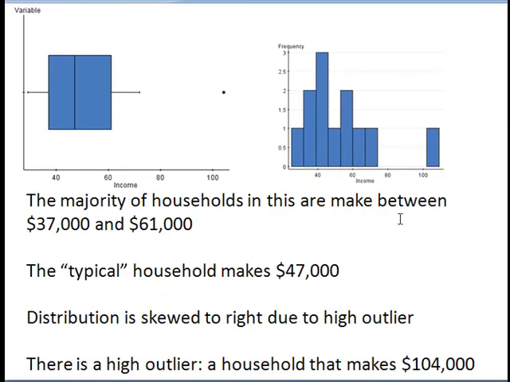The final slide displays the histogram and box plot for a side-by-side comparison. Both graphs allow us to identify the center and the spread of the data. Both actually show us that the data is skewed to the right because there is a high outlier. The histogram gives us a little bit more detail about a secondary peak in the $53,000 to $60,000 range.